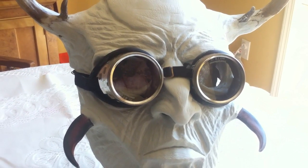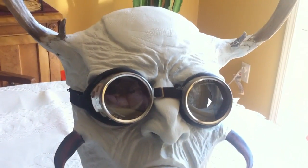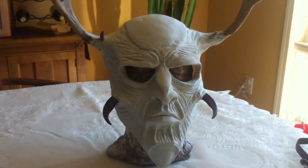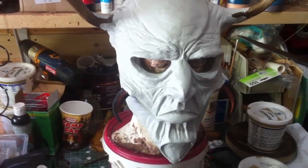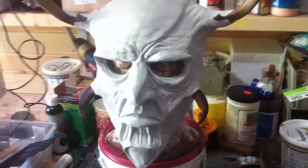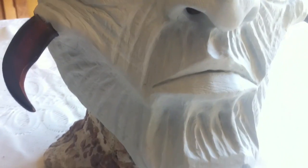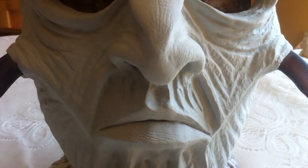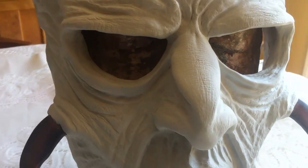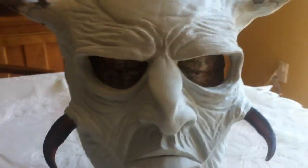They look just like the ones that Bruce Mitchell uses in the carving tutorial of this mask, which I'm still working on. Here's the progress with the sculpt. You saw where I left off last time, where I had done the hand sculpting in epoxy sculpt. As you can see now, I've dremeled into all the details here and created all this texture. I've also used a heavy wire brush on it afterwards to create more texture, so that eventually when this gets painted, all that texture is going to show up.